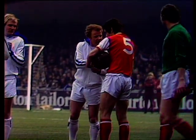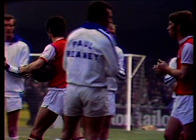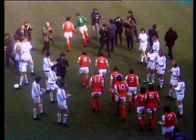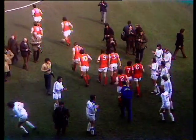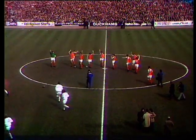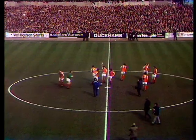There were 45,000 people at Elland Road, including Yorkshire Television cameras and commentator Keith Macklin. But the afternoon began with a nice warm gesture by Leeds United in honour of Arsenal's winning the double last season. The Revie Roadshow for the benefit of Frank McClintock on the Arsenal side. Billy Bremner presenting Frank McClintock with a tankard inscribed to Frank from all the Leeds United players, commemorating your wonderful achievement last season, and the Elland Road crowd joining in a very generous round of applause for the Arsenal players. Well, I'm sure Frank McClintock on the Arsenal side will appreciate that, and they're giving a wave to the crowd. That's a nice touch of showmanship from Arsenal too.